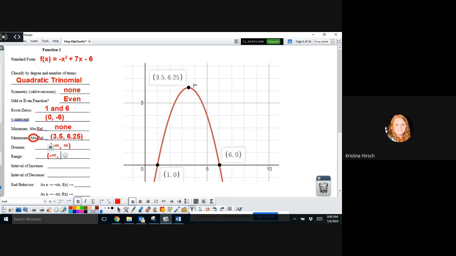But how high can my graph go is up here. Now, that is not 3.5. Think about where that is on the number line, right? And that would line up with definitely over 5. And it's the y value of that maximum. So it would go up to 6.25. But since that point is inclusive, it gets a bracket, all right, instead of a parentheses. So we use parentheses when it's approaching something or when it's non-inclusive, but we use a bracket if it is inclusive, all right? So now we're going to talk about the interval of increase and decrease.